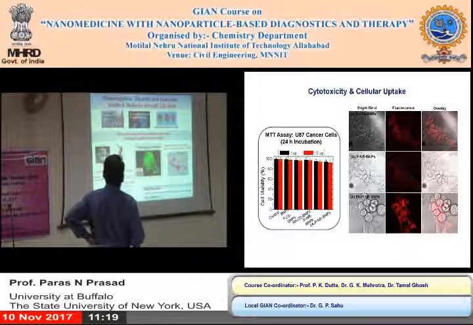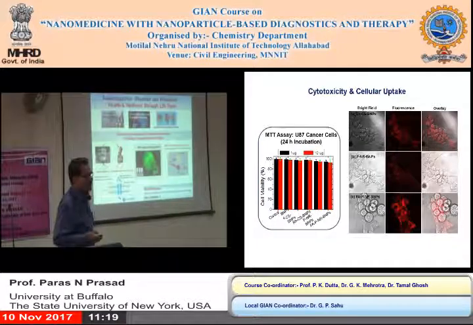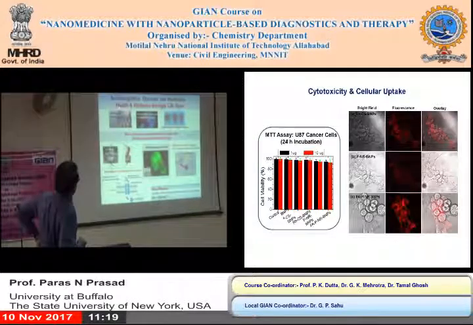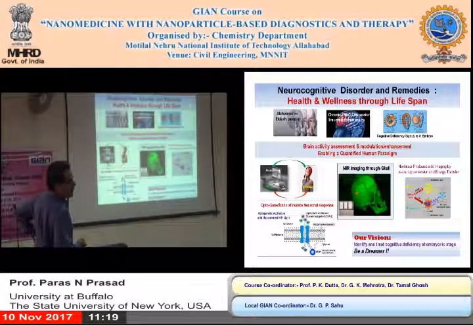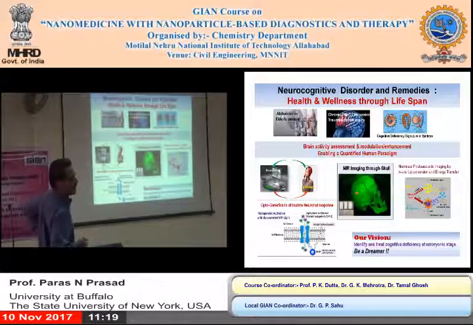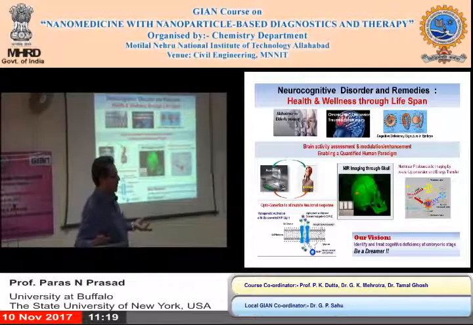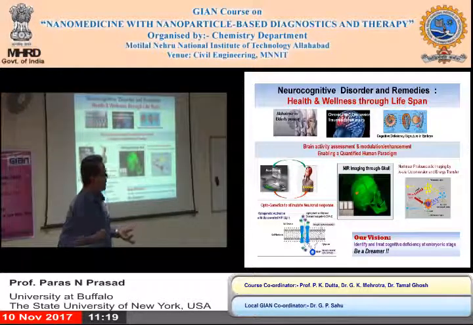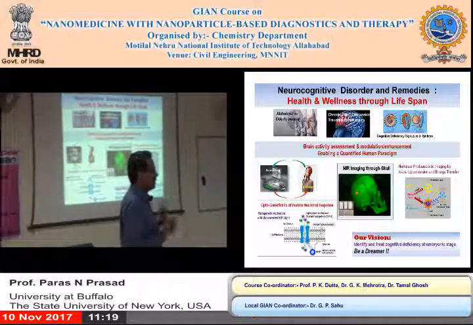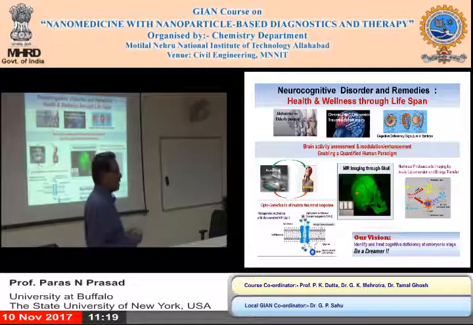Now I want to say a few slides about what our dreams are, and one of them is working on health and wellness through lifespan. We want to treat neurocognitive disorders from the very beginning, the embryonic state, where we can see the signature of whether the child born is going to be autistic or retarded, and if we do that, how are we going to treat it? We can use optogenetics, gene therapy, chemotherapy, and all these in the embryo itself.